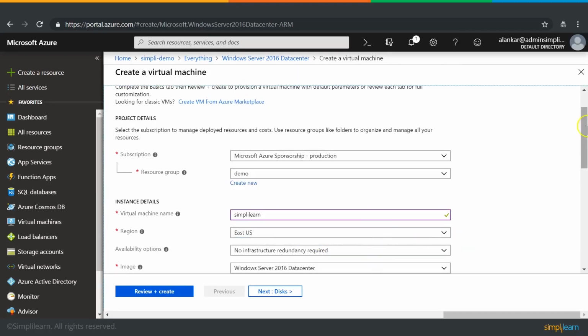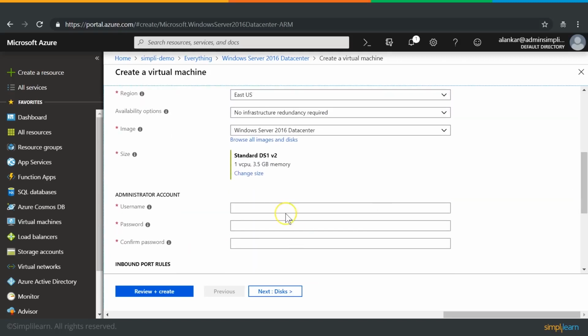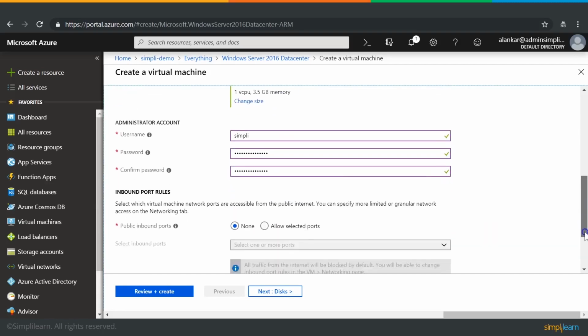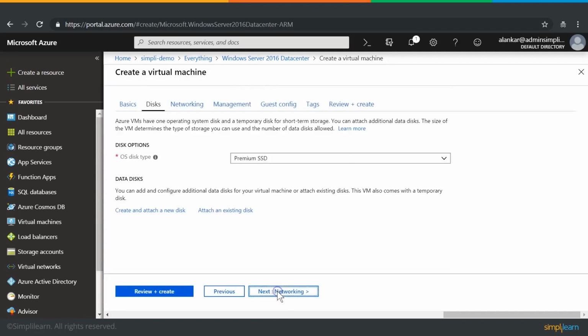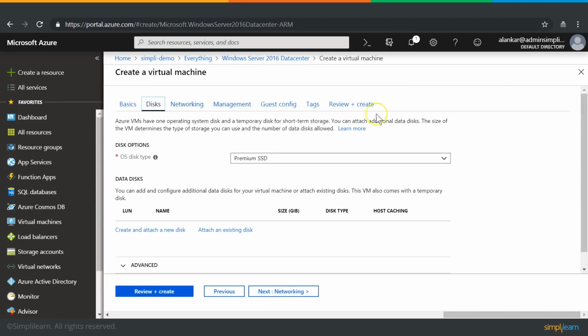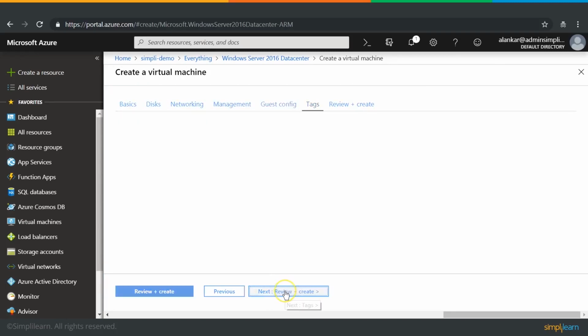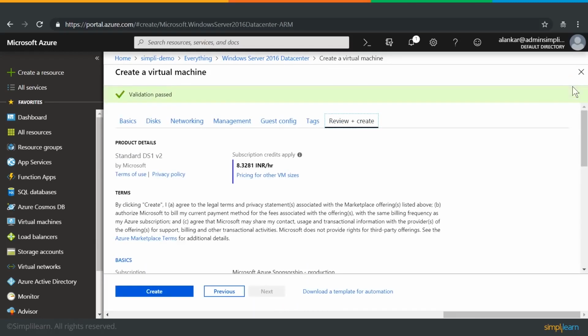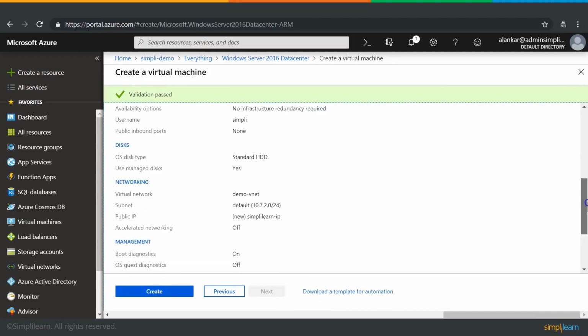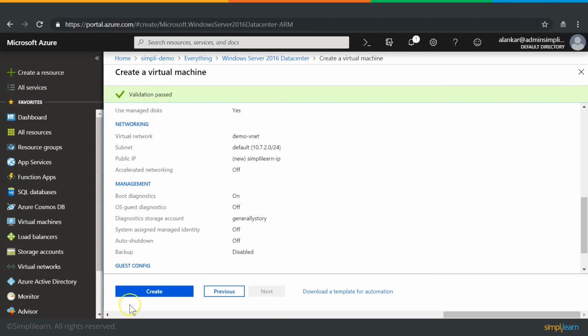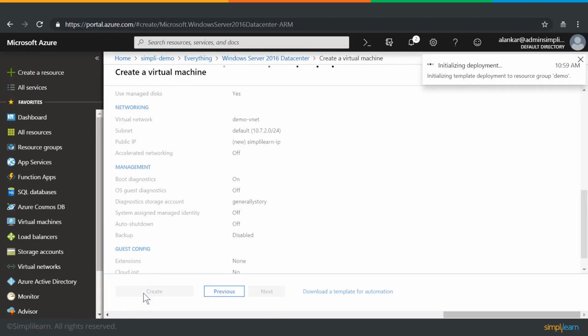Then the storage and name, passwords, and then just breeze through the rest of it. We can reduce the size, we don't need it this big. And create. Now that the validation is done, the next step is to create. This will take a few minutes, so we'll wait.